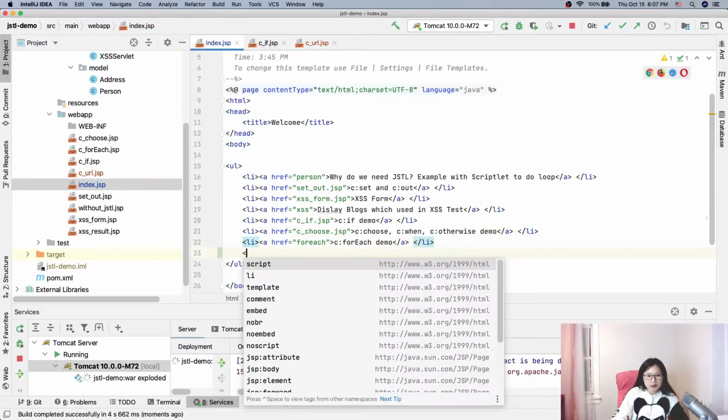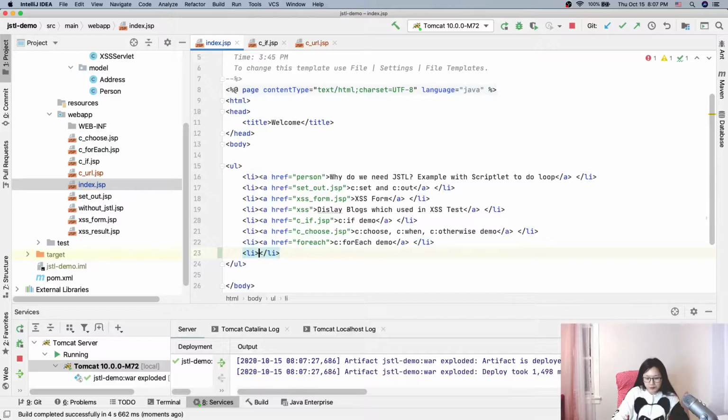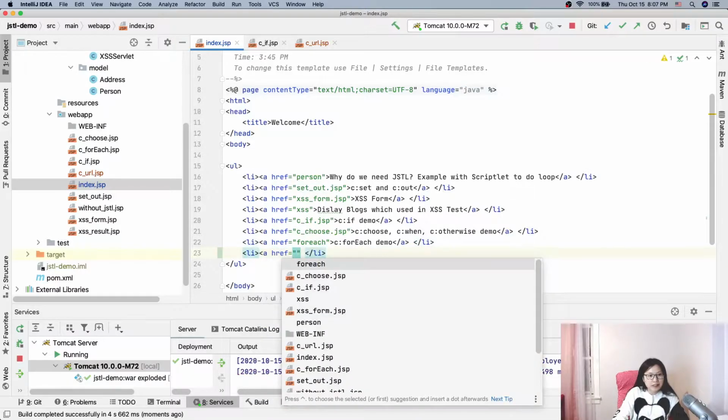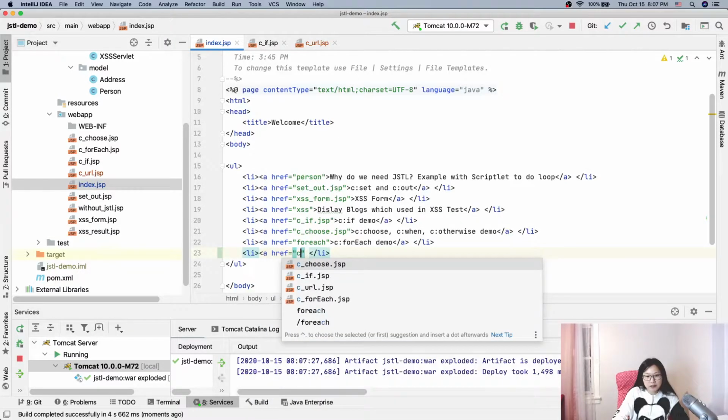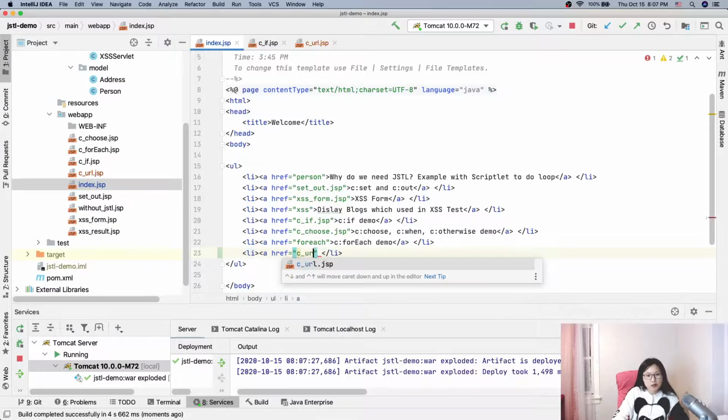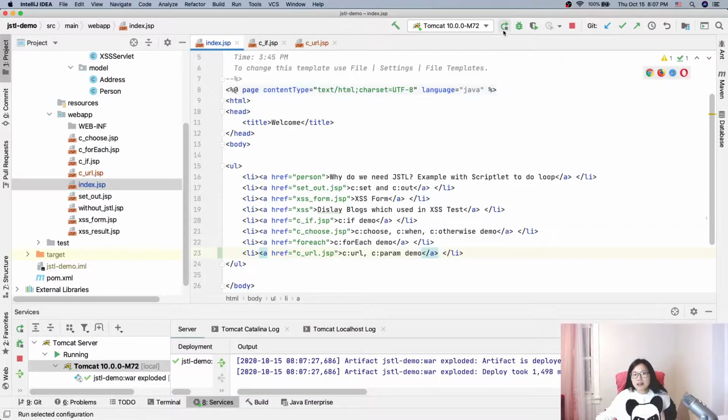The href will go to c_url.jsp, right? c:url, c:param demo. Then this time I think we just need to update.